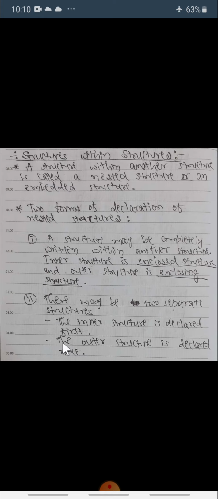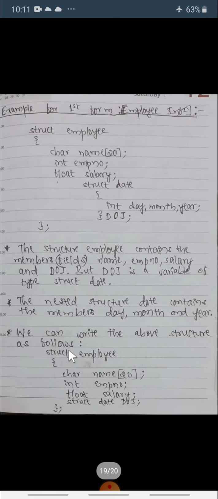Then the structure which we want to make the enclosing structure, that we have to declare next. First we have to declare the enclosed structure, then the enclosing structure. These are the two methods. Then we will see examples for these two methods.